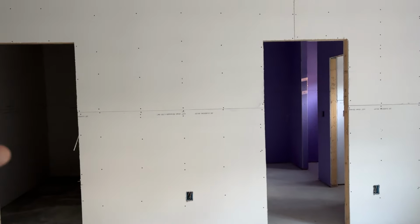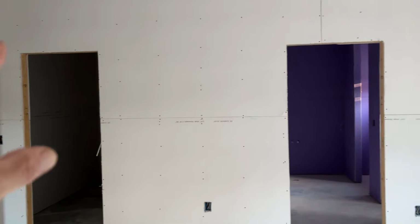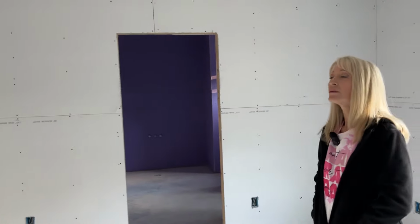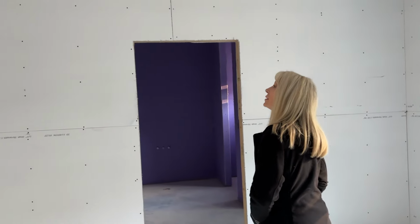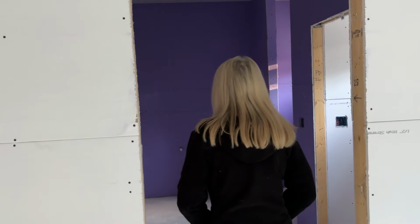And that's the walk-in closet. Not much to see there, but that's a safe room. So that's actually plywooded and sheetrocked. So that'll be a place we'll go hide out when the tornado alarm goes off. All right, last room here, and then we'll let these people get back to their life.